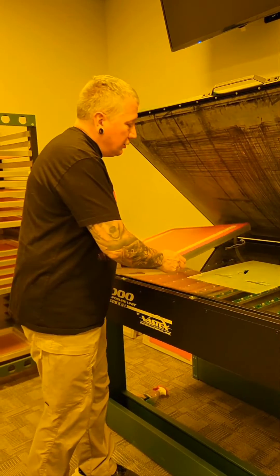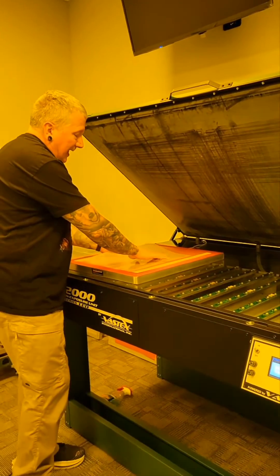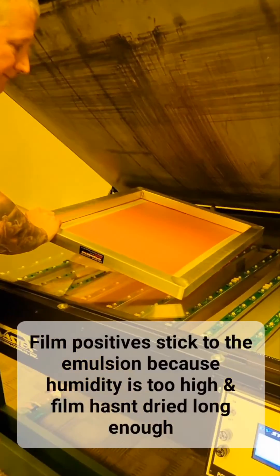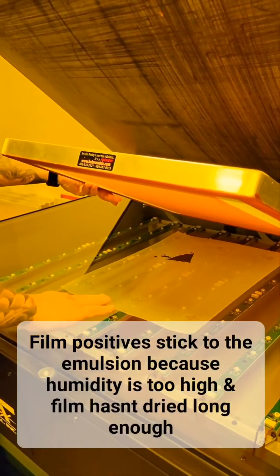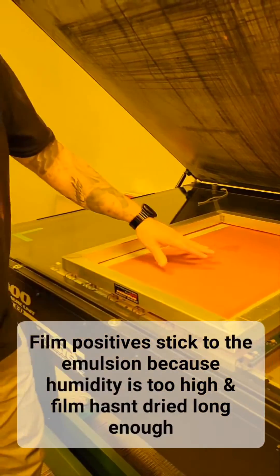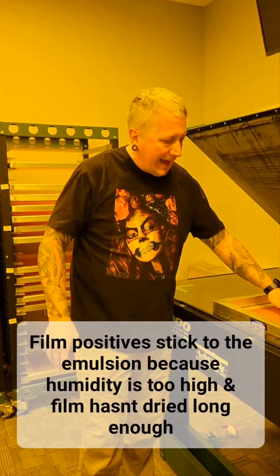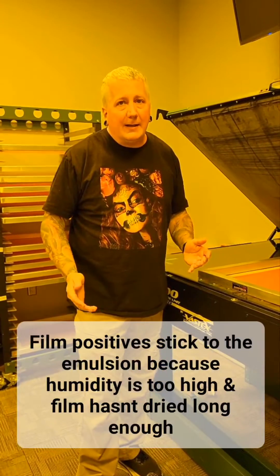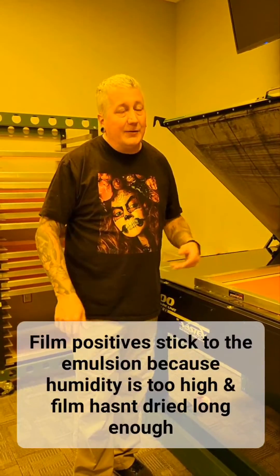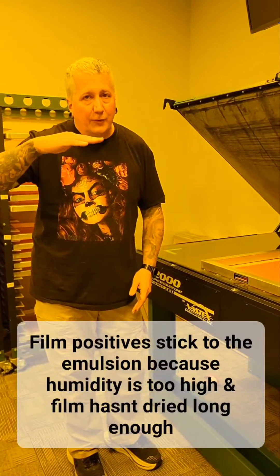We'll do the same thing using a mirror image. If we do the design mirror image, we have our shiny black facing up, then we have our clear film. When we flip this over, we have glass, then black ink, then four to five mils of clear plastic, and then our pink emulsion. When the vacuum smashes them together, there's a gap between the black and the emulsion, and that allows light to creep behind — it will shrink your image. As it shrinks your image, it will destroy small detail. You cannot do halftones with that mirror image because you're adding a gap between the emulsion and the black.